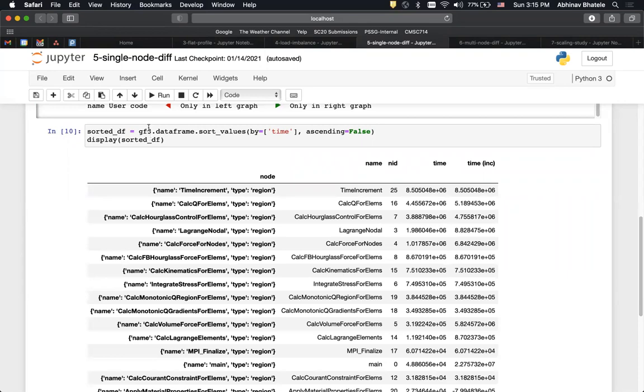So if I sort the third graph frame by the time column and display that, I'll see what functions I see the maximum increase in execution time. So we can see here that these are the functions where I have the largest increases. And again, since this is where I find the increases, these are probably the functions I want to focus on to improve my scaling performance.